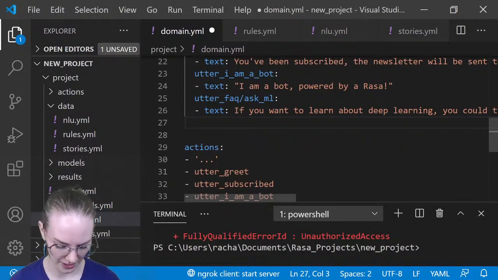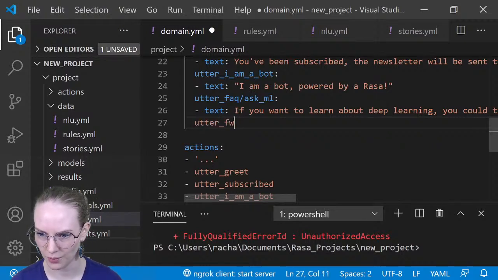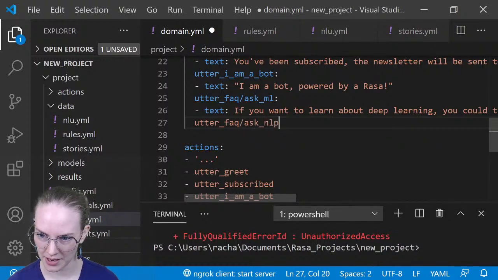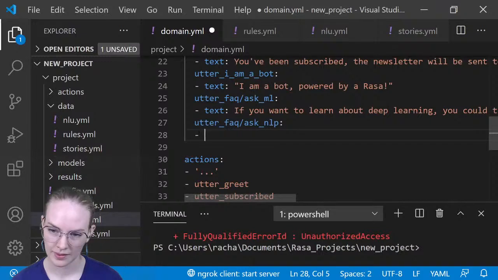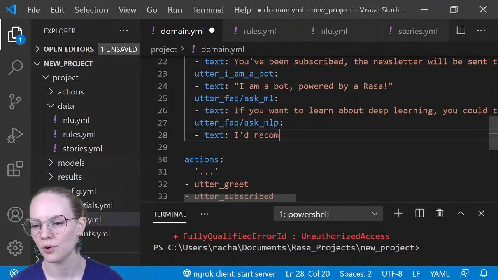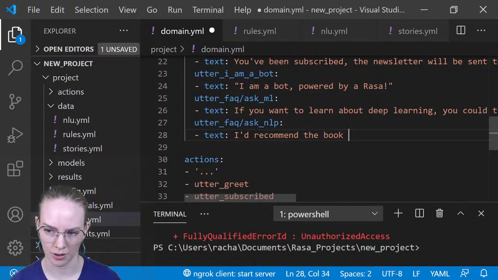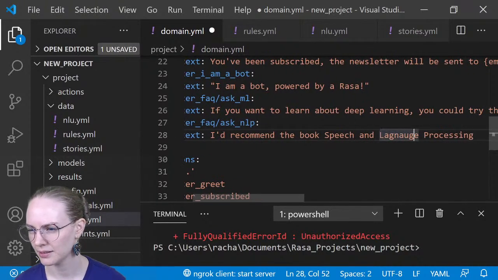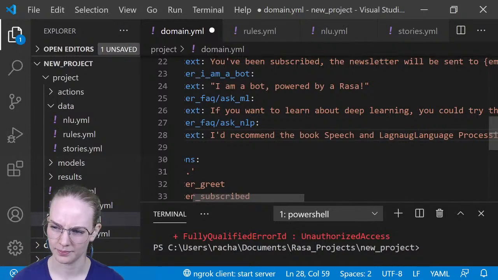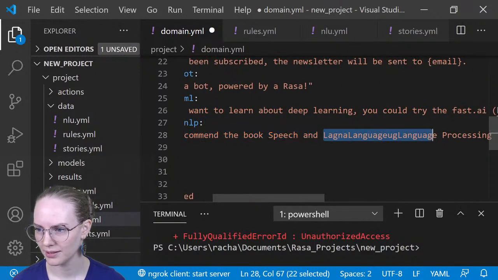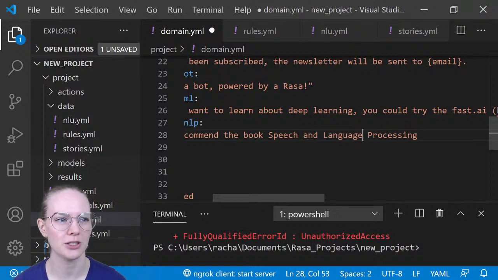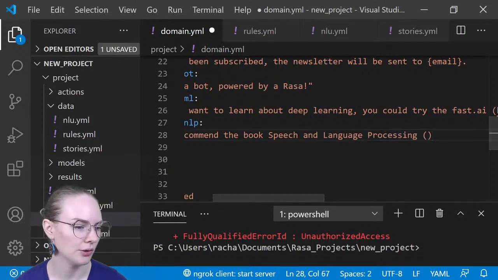All right, so the next one, utter FAQ. I don't know why I can't type Qs. Ask NLP text. I'd recommend the book Speech and Language Processing. I don't think that's how you spell language. I think that's right, language. Speech and Language Processing. And then I'll include a link.